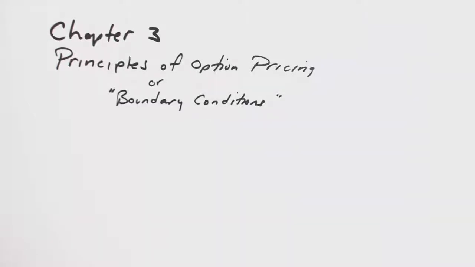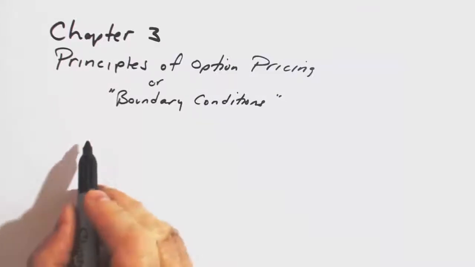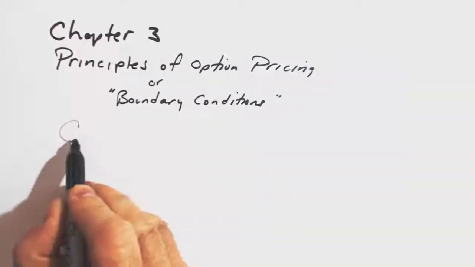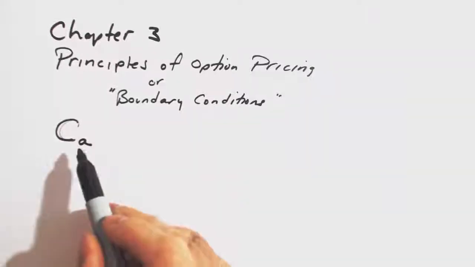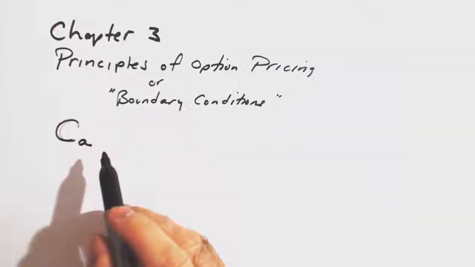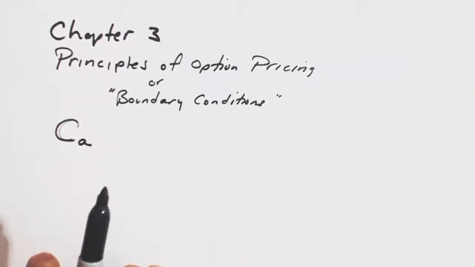So let me give you the boundary conditions here for the minimum value of a call, and that looks like this. And so I'm going to apply this. See the CA? The A stands for American. And let me walk you through the notation. It's a good time to walk you through the notation, because page 1 of the notes shows a lot of notation. It's overwhelming. It's a nice summary there, but I can unpack that notation nicely, and I'm going to do it right now.